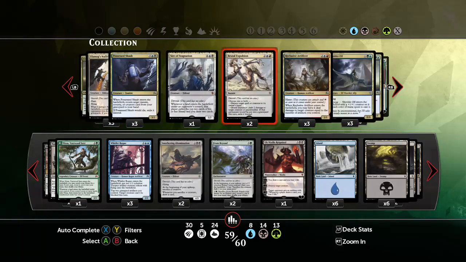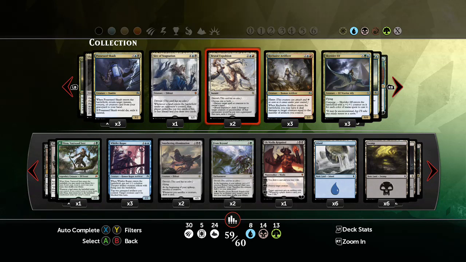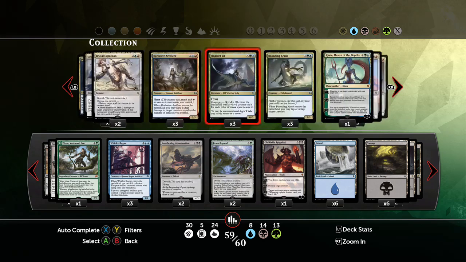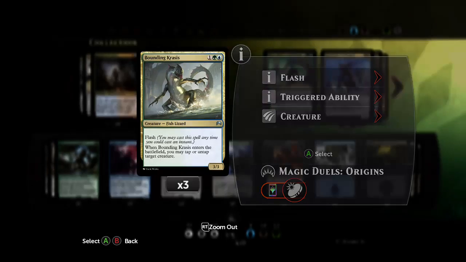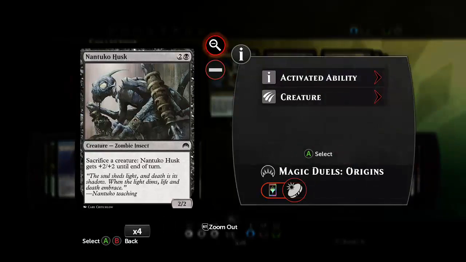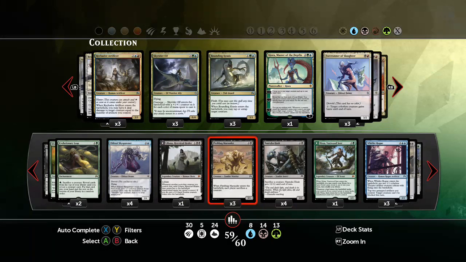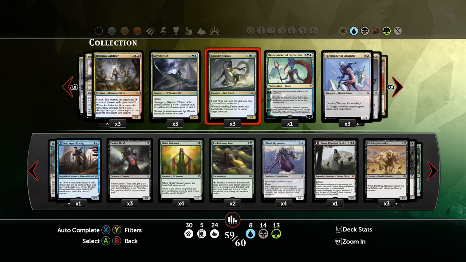It doesn't have nearly as much impact on the board. Don't think any of these really work. Let's see. Don't think any of this quite lines up. Now, Bounding Krasis is an interesting one. It's not like it's a big value play, but it can work. Like with an Antuco Husk, it can tap down their blocker and then Husk swings in for lethal. It's also just a really good card.